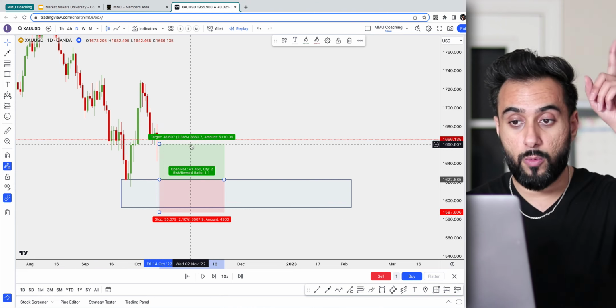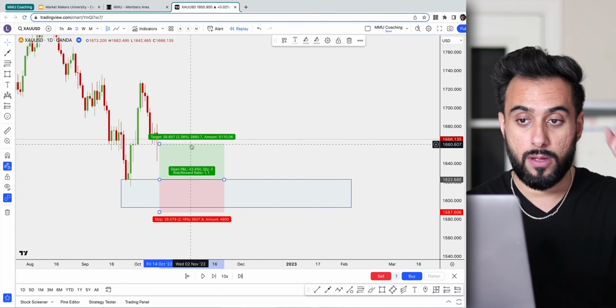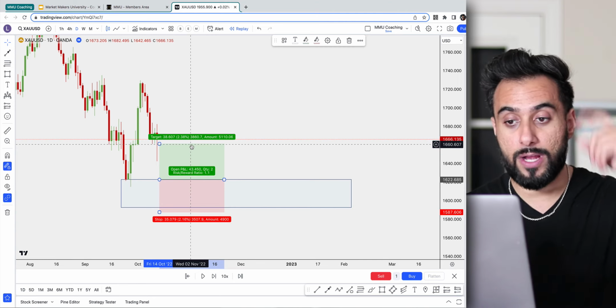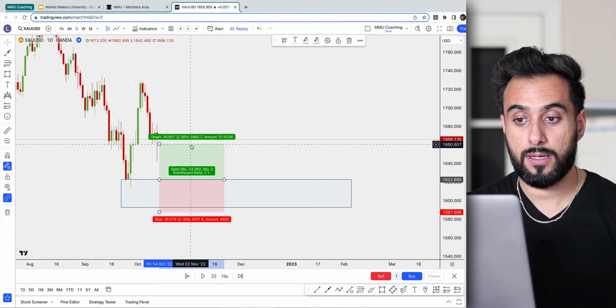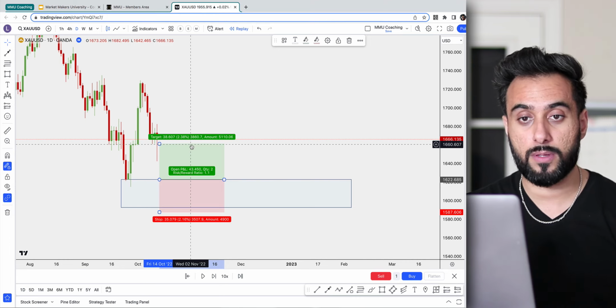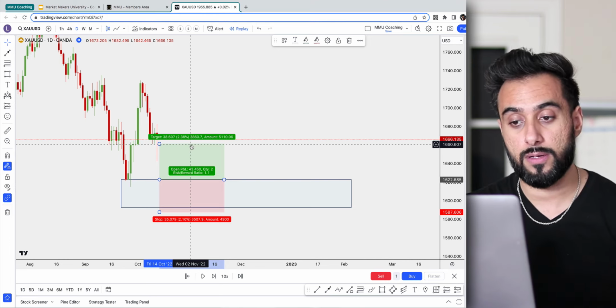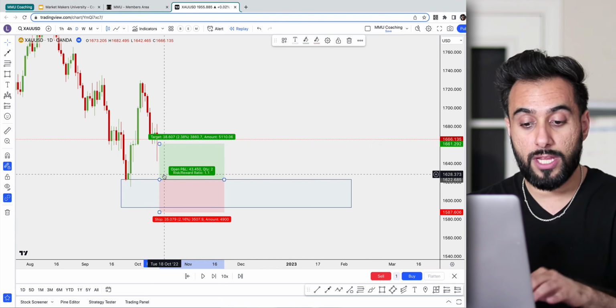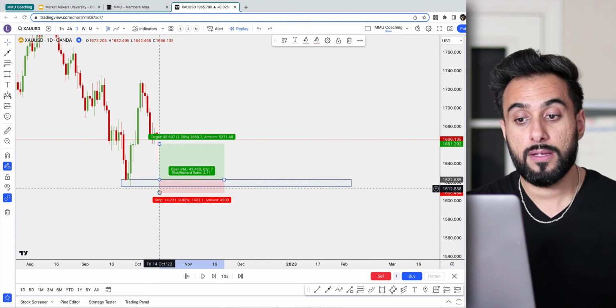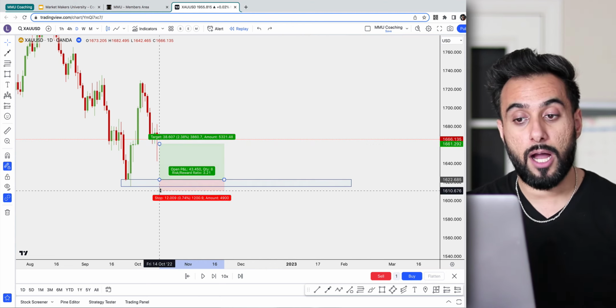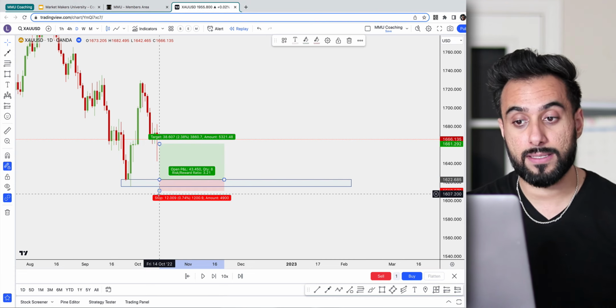I do have a video. You can watch it above my head after this video on how to calculate pips on gold. I'll link it in the description or pinned comment or even above my head over here as well. But anyways, you want to try to keep the zone as thin as you can, because this way the stop loss doesn't have to be as wide as I described.